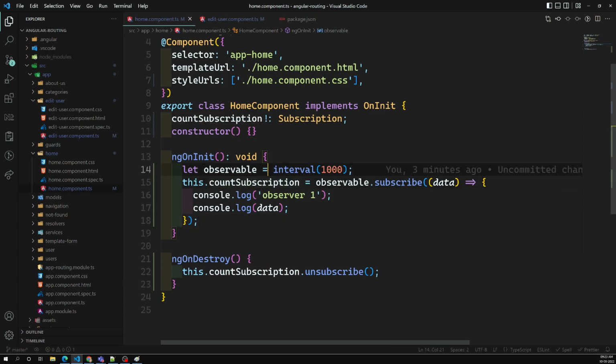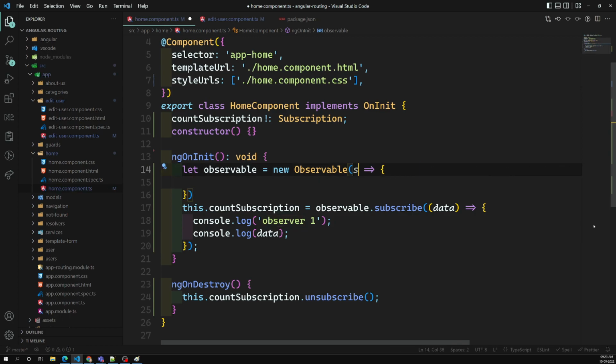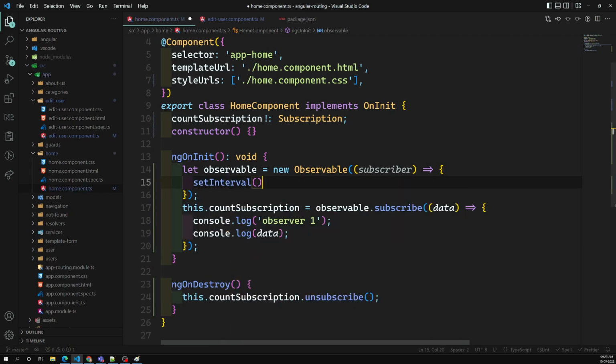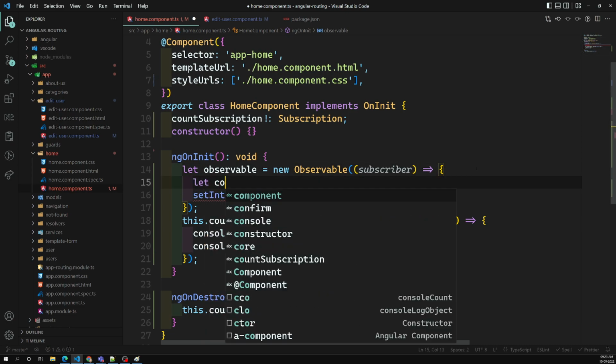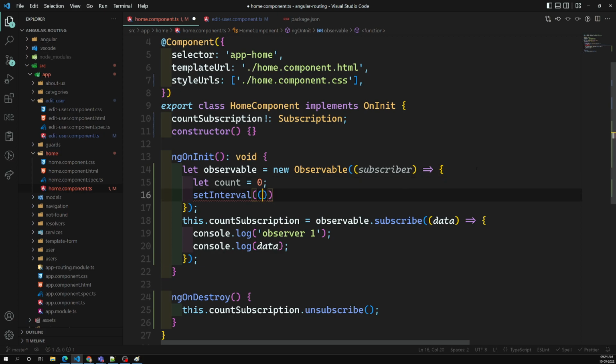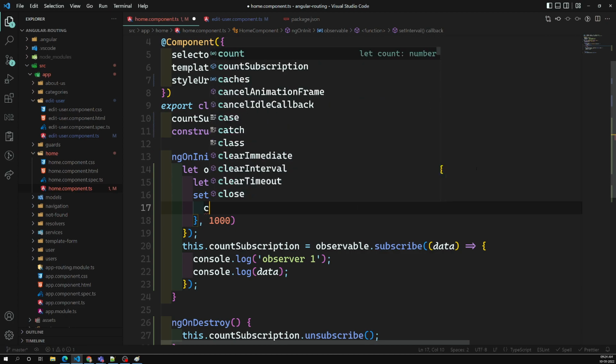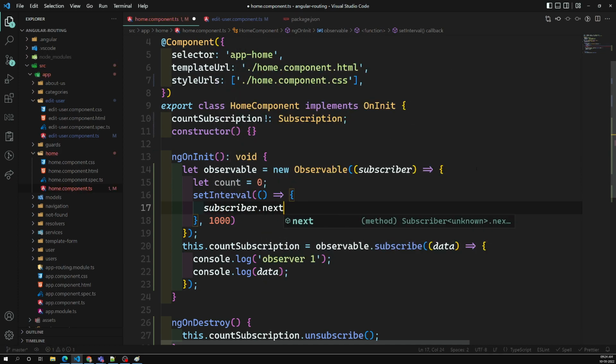If you want to create a new observable, this is an RxJS inbuilt Observable. So if you want to implement this interval, I can implement it in such a way: we can use new Observable, and this will receive an observer or subscriber. Whatever you want, we can mention it. And here I can write setInterval, and at the top I can have a count. Let count equal 0. And here I can write for every 1000. Then subscriber.next. When we want to send the data, subscriber.next of count++, we will send the data count++. That's it.